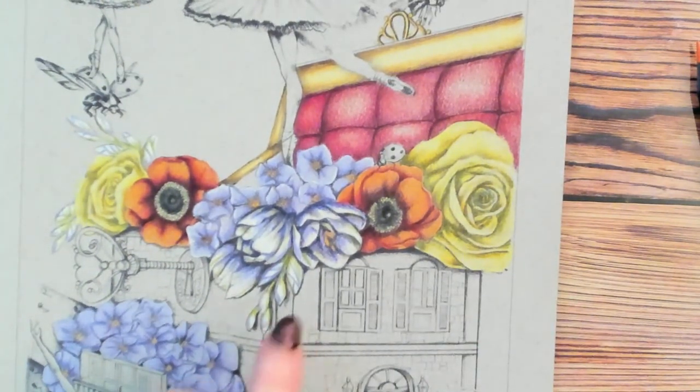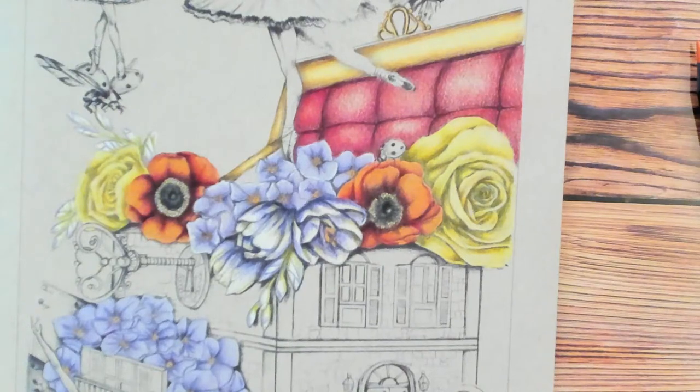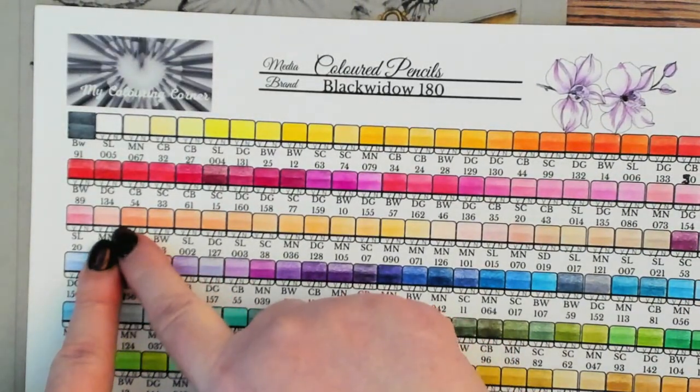So we're going to do the panels of the walls in a deeper color than we would want to do them normally, so that when I put the crackle over top of it, once it mutes it down a little bit, it doesn't look too bright because it is an old music box. So we're actually going to do the walls in a pink tone. And I think we're going to do it in MN106.